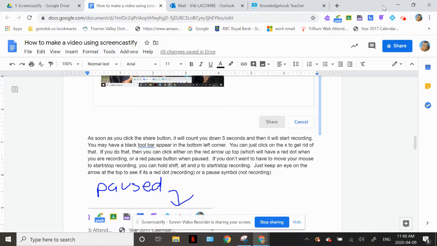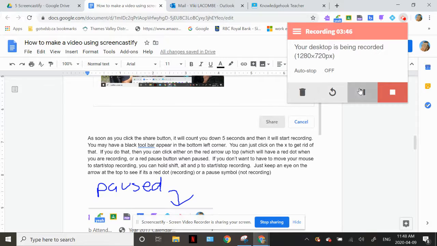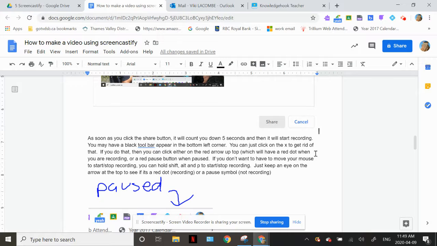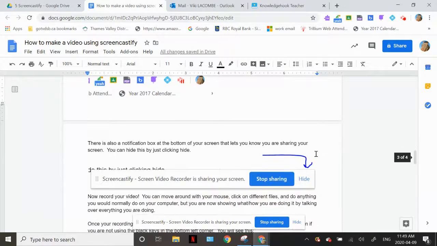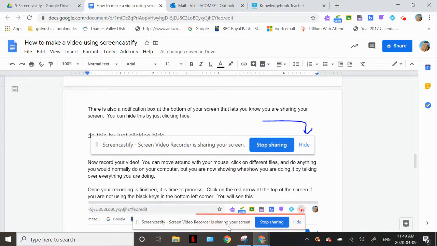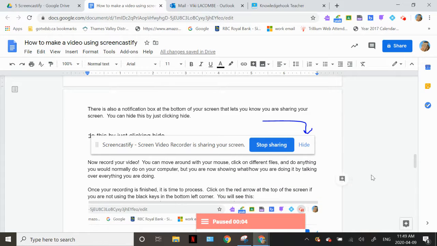If you don't want people to see that you are clicking this, because as you see when I click this, it brings up a menu that I then have to use to click the pause button. Some of you also, I have mine, it's disappeared because I turned it off so many times, but down here in the bottom left corner, there could be a black menu that has these buttons available for you. And yes, there's this thing down here, you can hide that so that it doesn't show up.